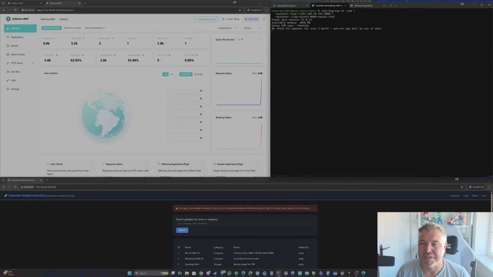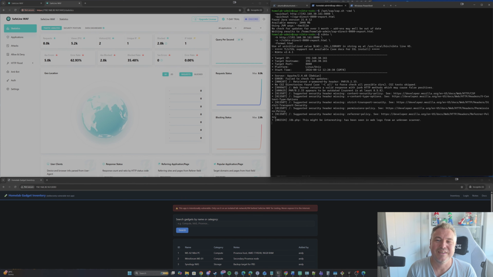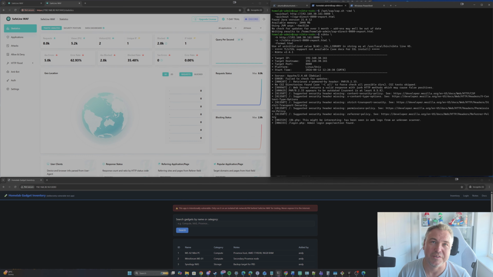I'll just let that complete itself, and it will write an HTML file, which we can have a look at a bit later on. Then I'm going to hit it with Nikto as well, and then we'll deliberately hit the SafeLine WAF afterwards. So let me just run Nikto as well. Run that off. It's going to find some problems, as you'd expect. Let me just run and hit that one. Once that's done, we'll do exactly the same.